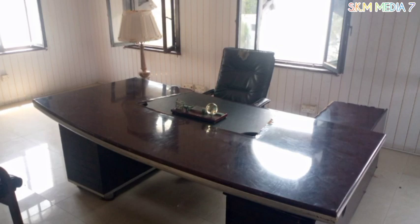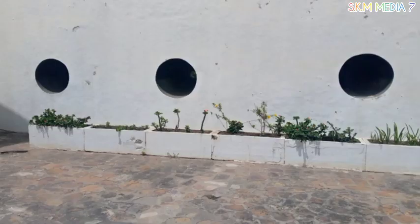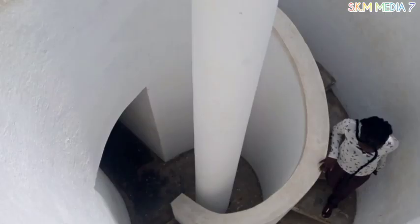Where when the ships are ready, they come for the slaves from the dungeons and march them to those parts. So once you go out of here, that will be the last time you get in touch with the African soil. So please take a look at these canal holes. We'll come to why they are there. So there's a fish pond, built by them. So this is the staircase leading to the Door of No Return.